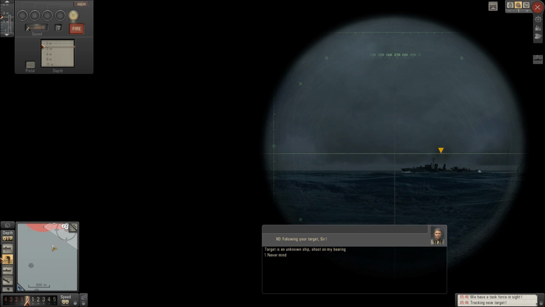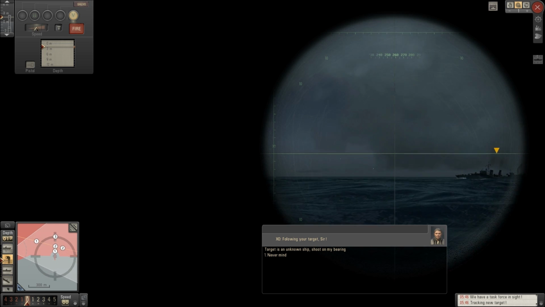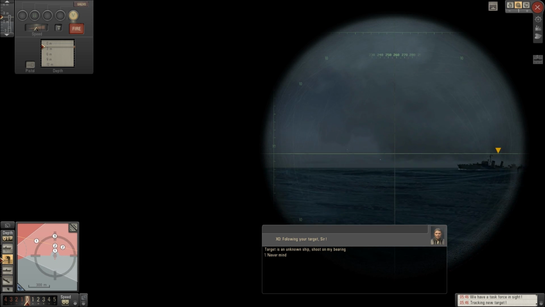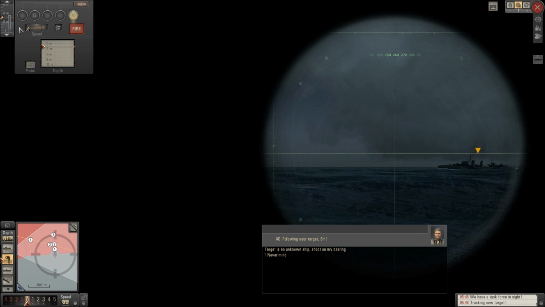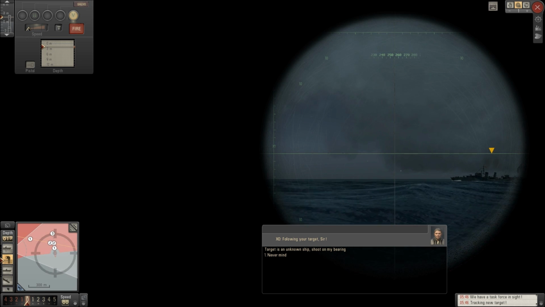New target. Maybe. With a bit of a speed increase, something like that should theoretically hit. Although, can we get... We can't really get anything closer. So we'll just let him pull his turn.